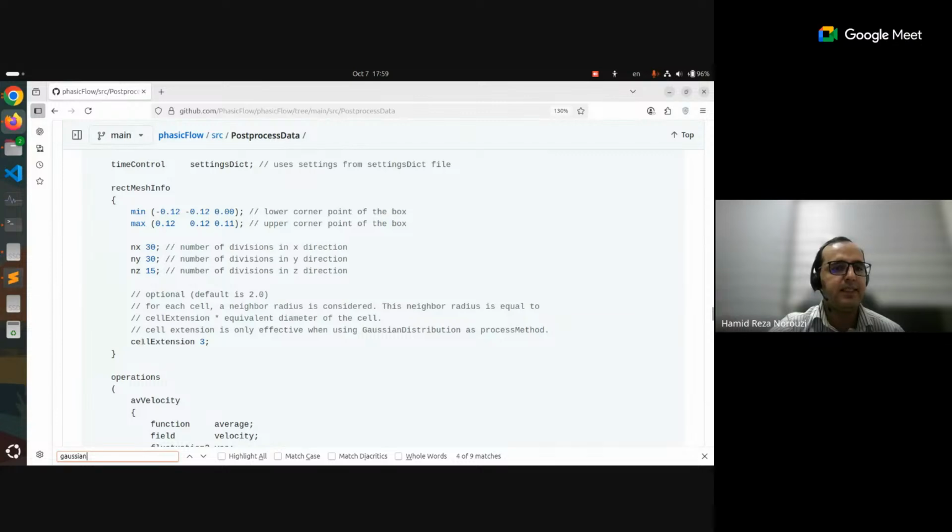Yeah, cell extension. By changing the cell extension, you can change the effective radius of the Gaussian distribution. The default is 2, but you can change it to get more effect from the particles that are far from the cell itself.